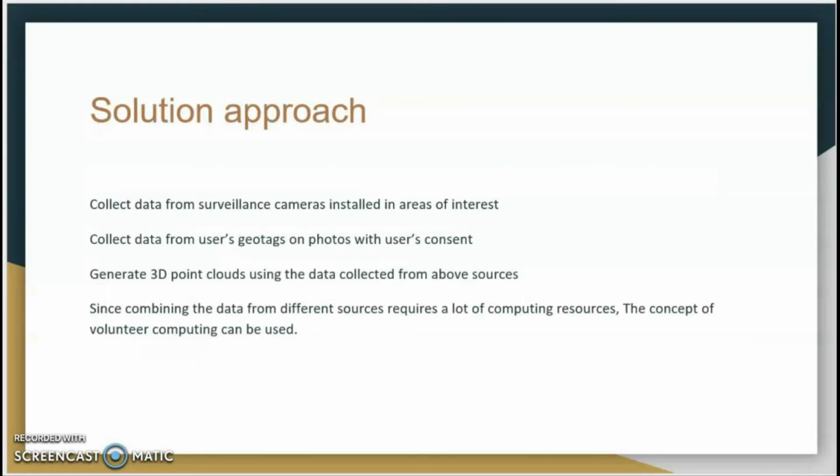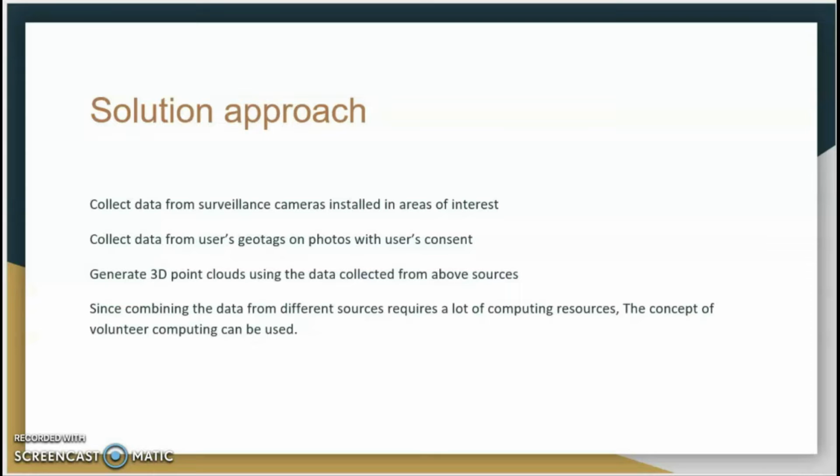Our solution approach is to collect data from surveillance cameras and even the data from users with their geotags on social media and the photos. From this, we try to create a 3D point cloud using this data and the geotags.